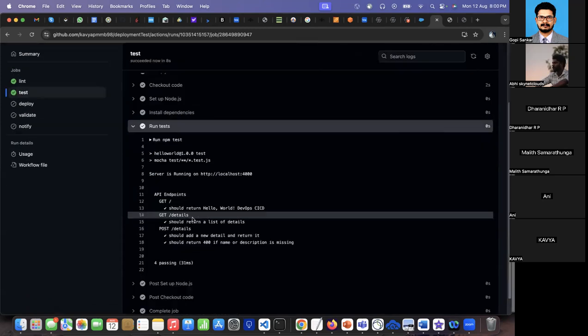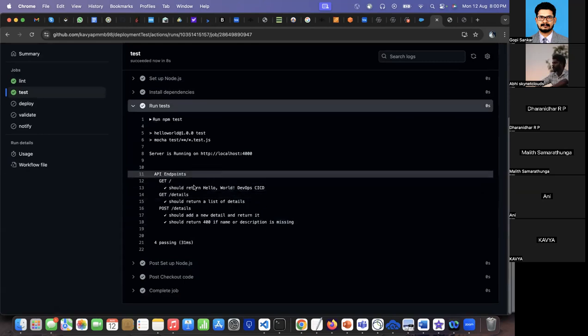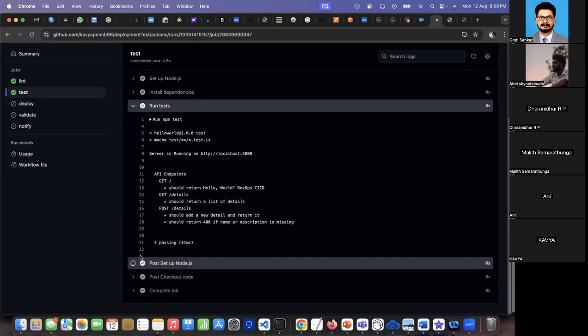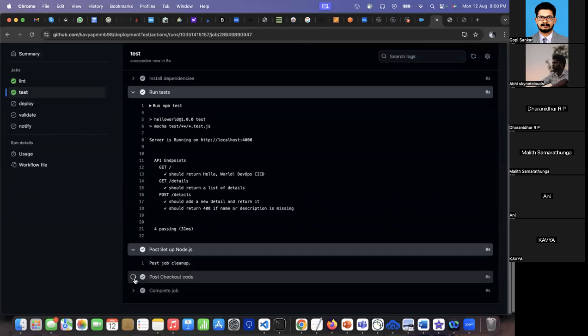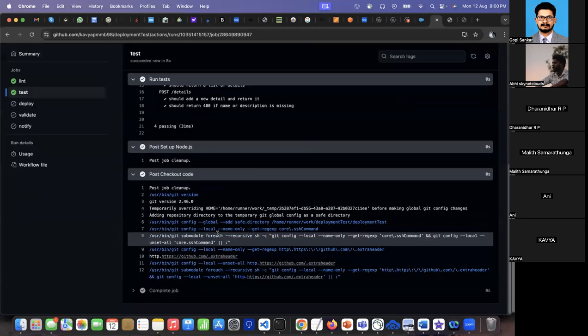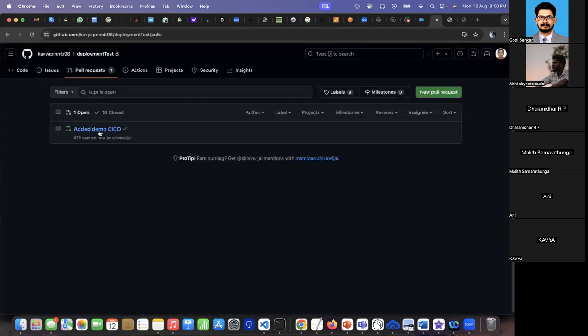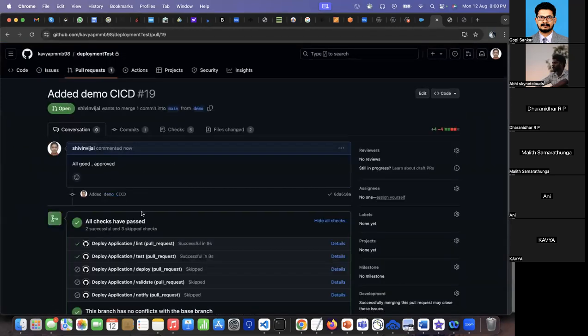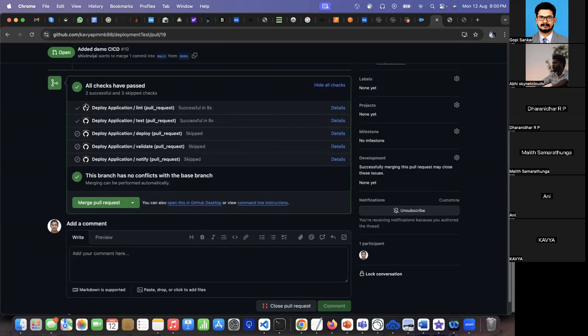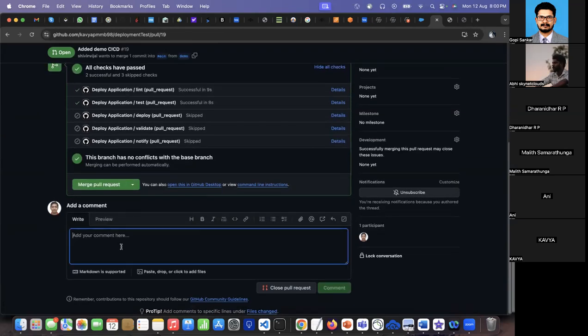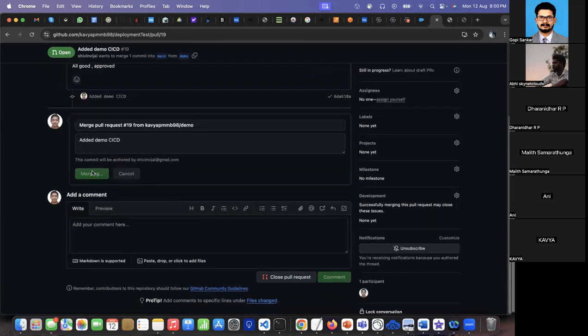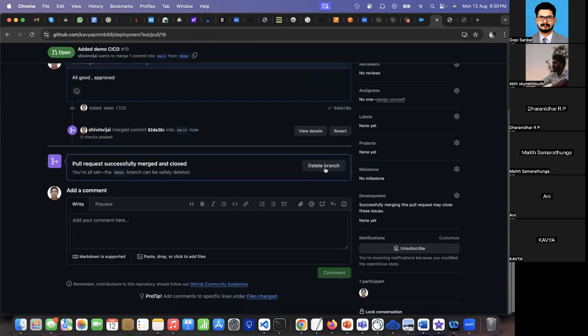You can see the results over here. If there is any error, you should be able to see this error, and it will not go to the next stage of the CICD process. So you can see all the information over here. And as a team lead, I will come here and I can see all green means all good, and I will approve this merge request. Okay, I confirm, and based on my organization policy, I can delete, or maybe I can retain this.